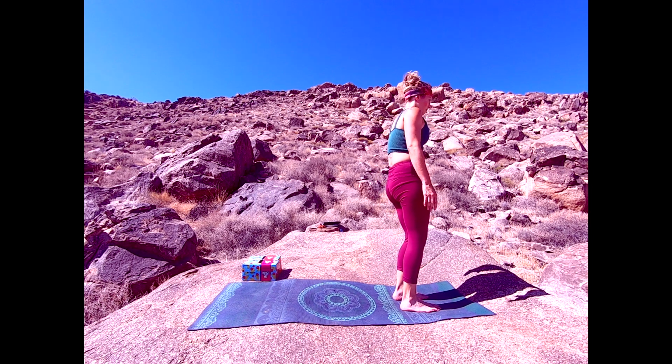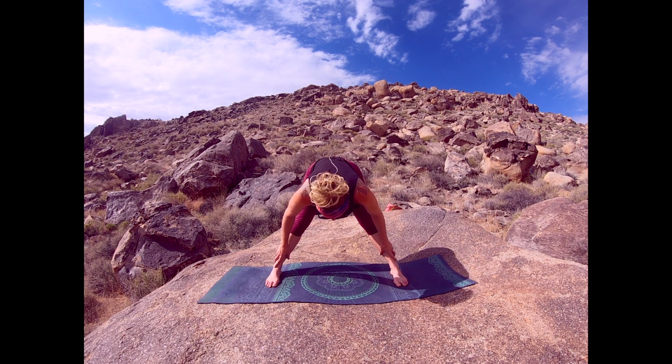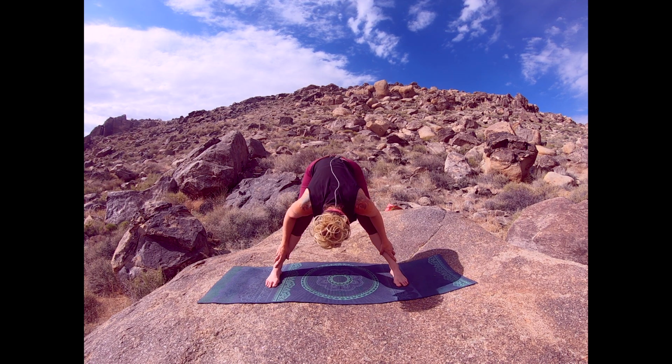And then rounding back up to stand. And once again, coming to the wide angle of the mat here. And coming back to those wrist stretches. Figure eights with the wrist. This time we're going to come to a wide angle forward fold. So reaching the chest down. Stay here and breathe.